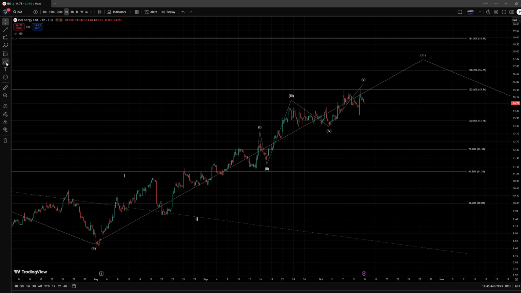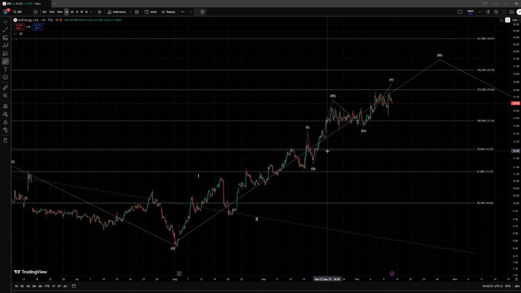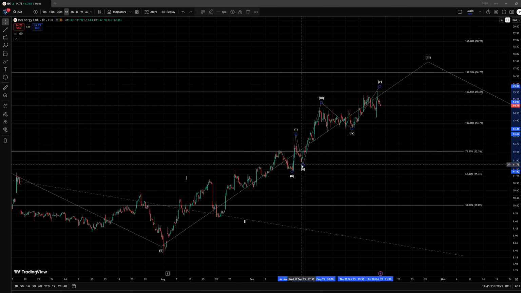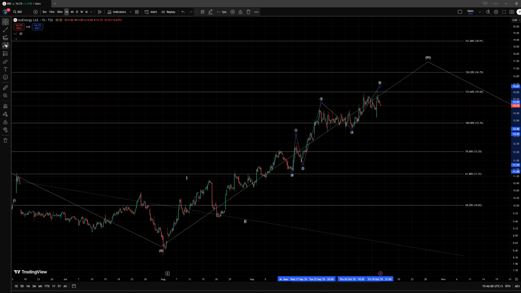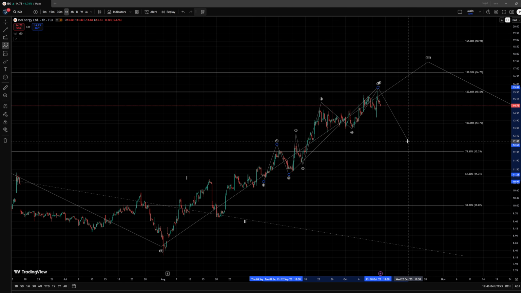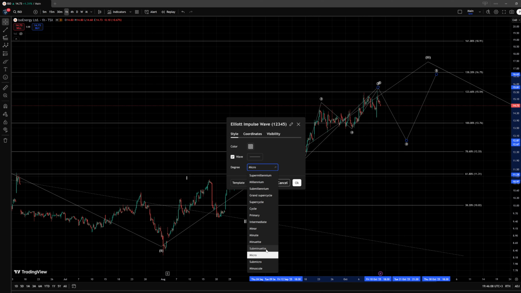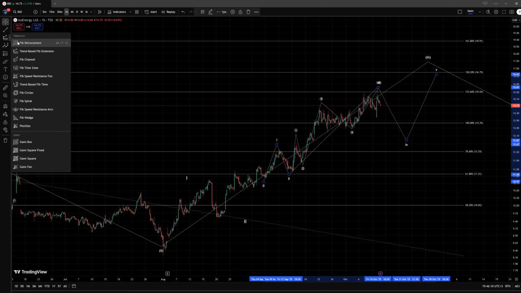Now, as I was saying, we do have a series of 1-2 setups in this area, but I'm not going to track all of them in a very direct fashion. I would prefer, to keep it overall more simple, to only keep this here as a smaller degree and have the larger degree where I look at 1, 2, a third wave up, and now a fourth wave correction, where I would be looking for support here in the area.